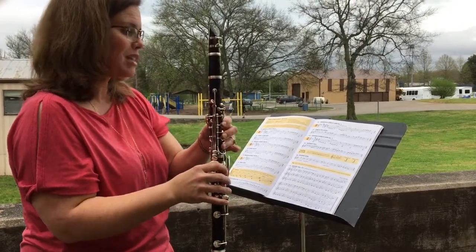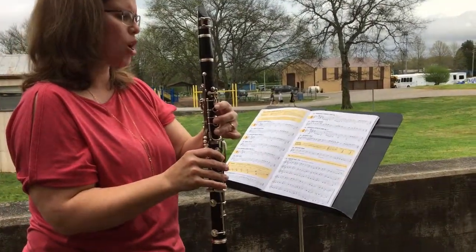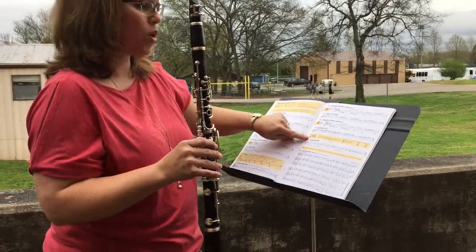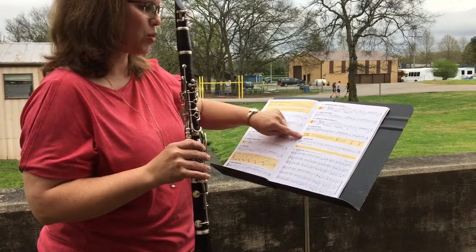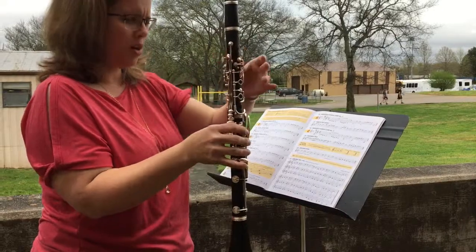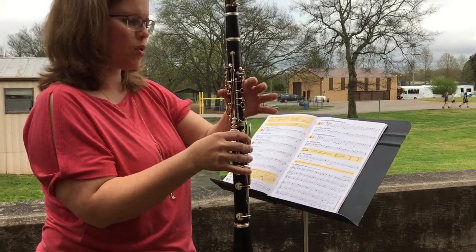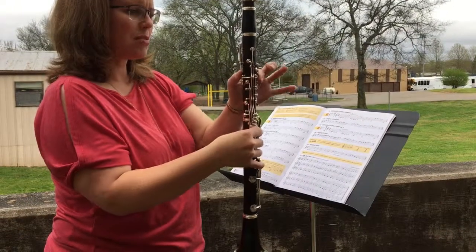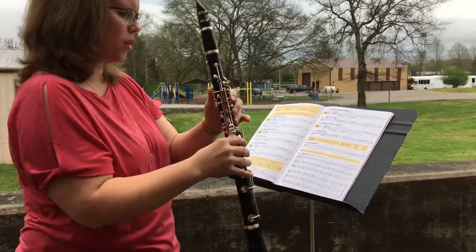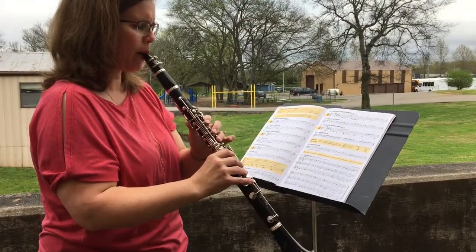Then if you feel really great, look at number 130, which is crossing over the break. Look at the little gold box in the middle of page 25 that says crossing the break. You want to hold your right hand fingers down whenever you cross the break going from G, A to B flat, which we already know. Number 130, crossing over. Ready?